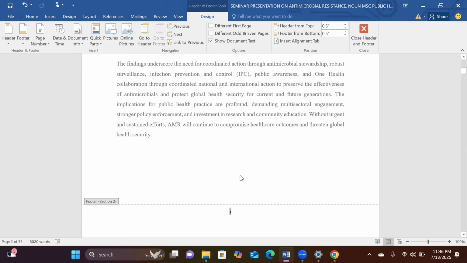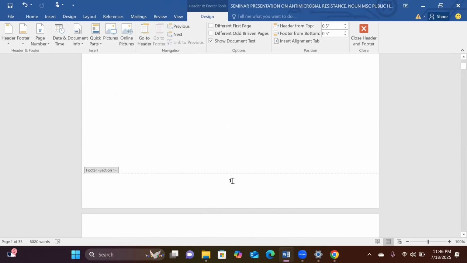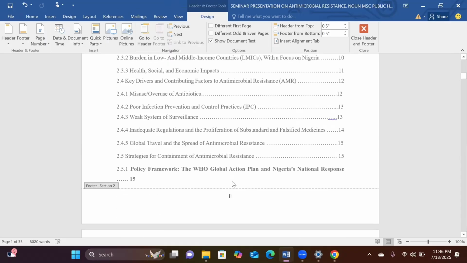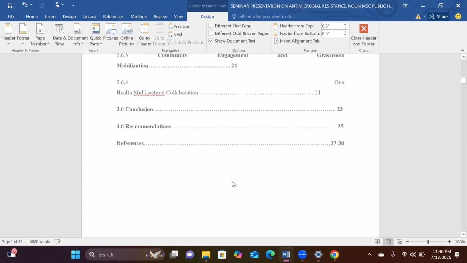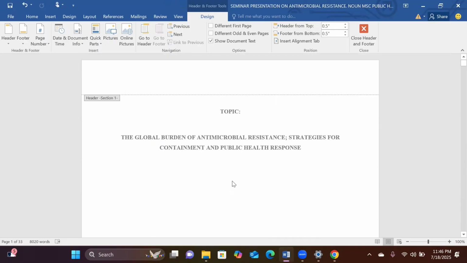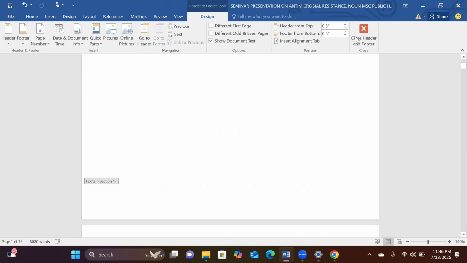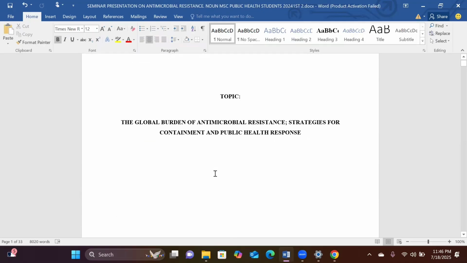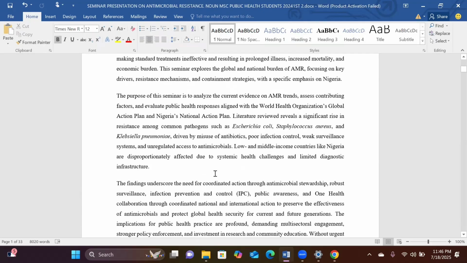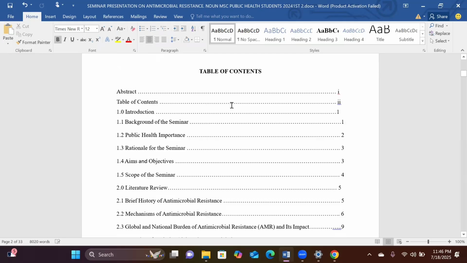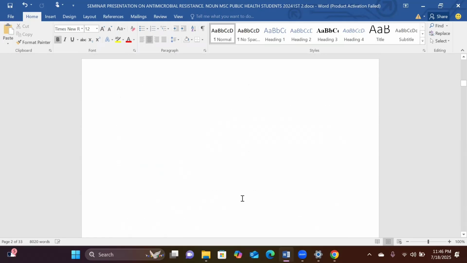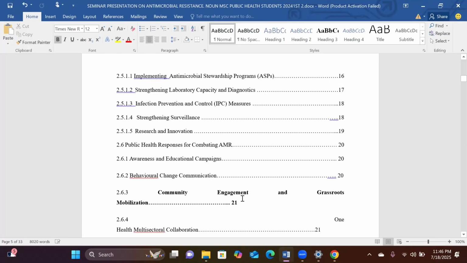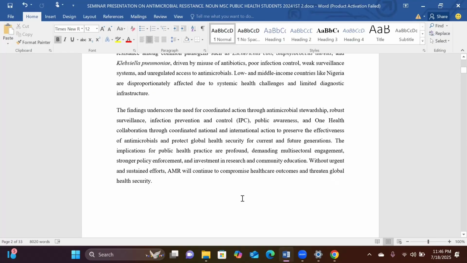So what will happen is that we'll come to this number one and then manually remove number one on our title page. All right. When we manually remove this number one on our title page, then it means our page number is ready. So close header and footer. Let us close header and footer again. Can you see? Our title page is not numbered. Abstract, good. Can you see I, then I on our title page and then table of contents. Can you see that? So let's go back to the next one.